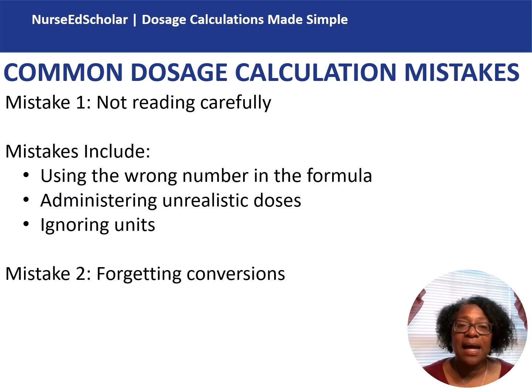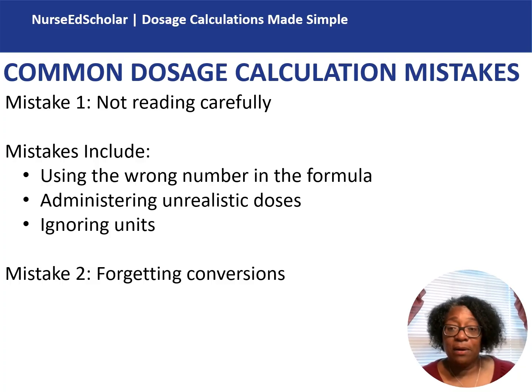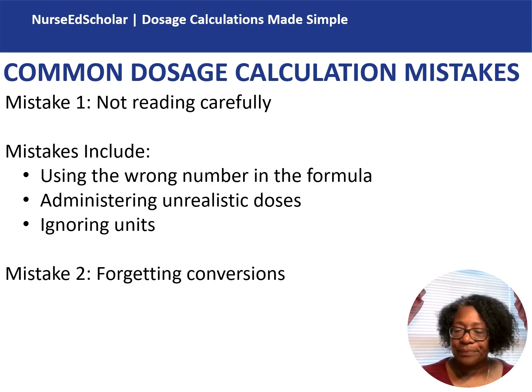Now, some common mistakes that students, nurses make. They don't read the medication label correctly. They may confuse the ordered dose by what's available, by the quantity. They may just forget the conversion. So you can always have a little cheat sheet with you. Grams versus milligrams, and like I said, that's a huge NCLEX safety point. Okay, so you really have to know the conversions.